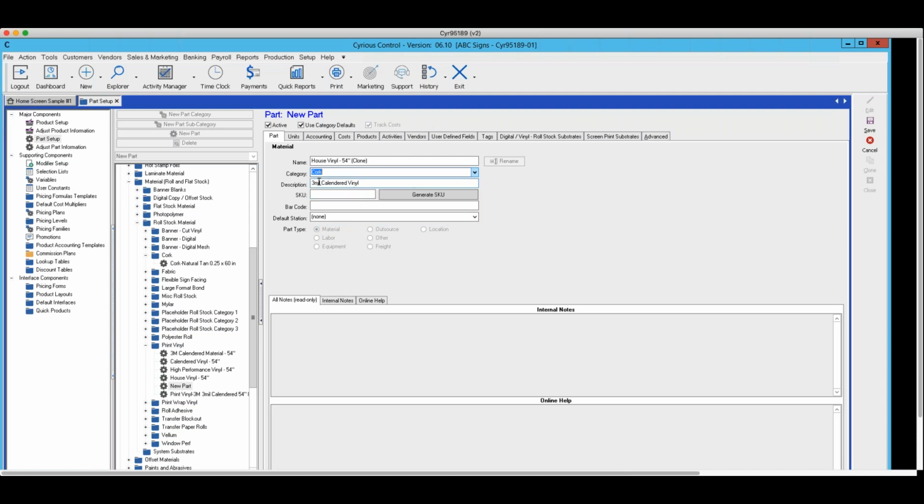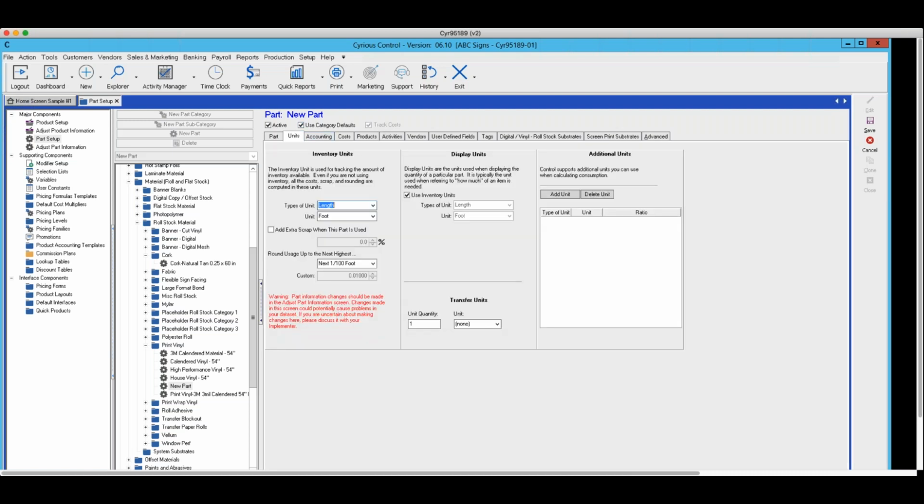Change any of the description that you want here for the material, and verify the material that you're adding, and make sure you select the correct items up here. Active meaning you want it to be able to be used, whether you want the default categories to be used, and whether you're tracking. By cloning, you're pretty much assured that these are going to be set the way you want them to be set. Now, I'm going to go next to the Units tab.